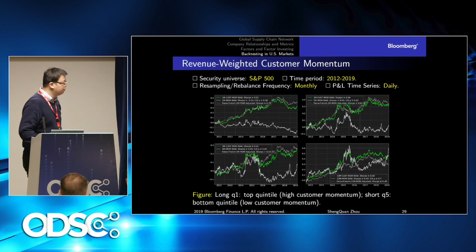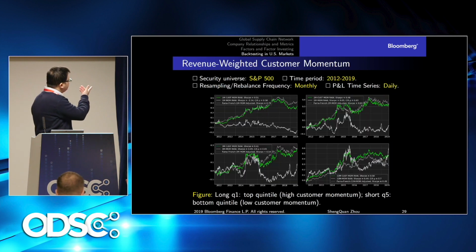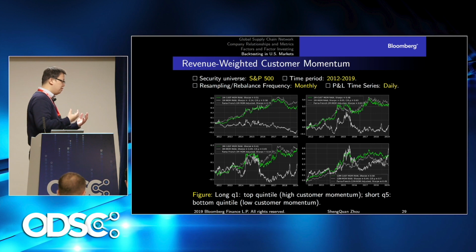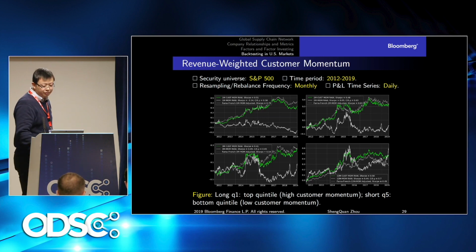In this slide you may wonder why in this case the Fama-French adjusted Sharpe ratio is enhanced compared to the raw Sharpe ratio. And that's because the Cos momentum and regular momentum have more or less the same randomness. So when you hedge the factor portfolio with the regular momentum, you reduce the volatility of the factor portfolio.